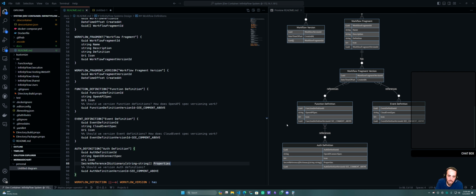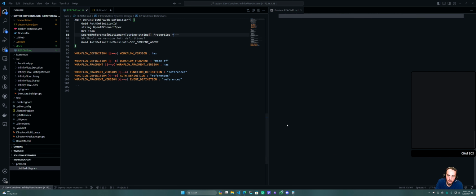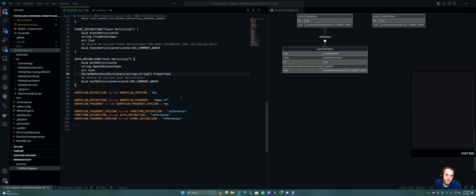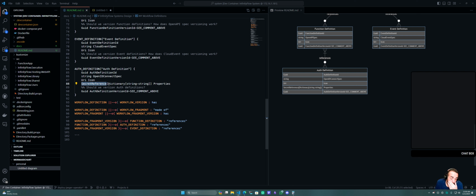Secret reference is basically a generic type that, when serialized, is really just a string, right? It's going to be a pointer to a secret somewhere else, and that's how we're going to avoid storing secrets here.